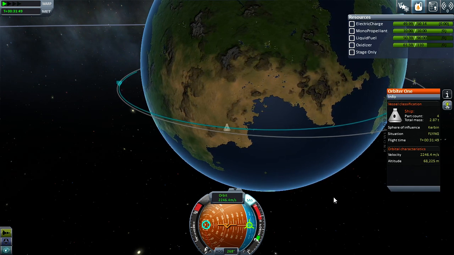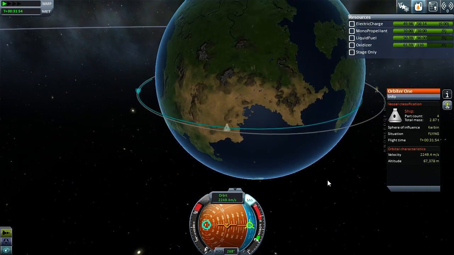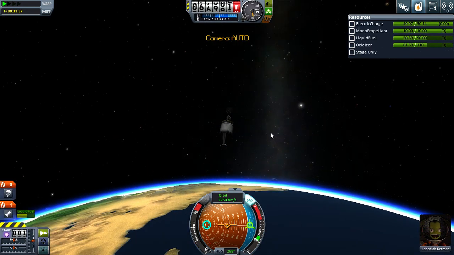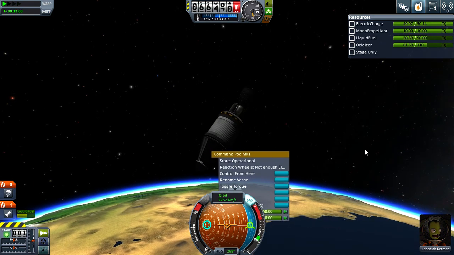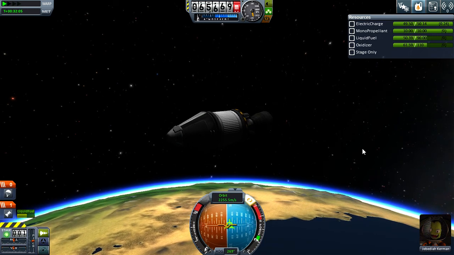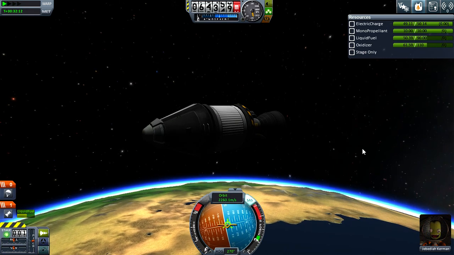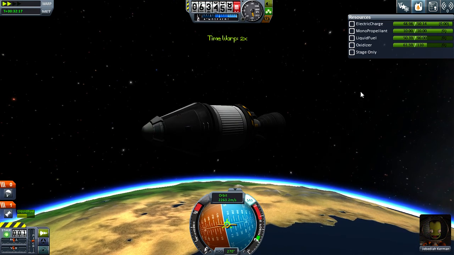Crap. That sucked. Also, yesterday when I was playing around, I managed to... well, it was a rescue mission, and I took Bob out of the ship here. It was a ship kind of like this, I guess. And I took him out in the VAB. But once I got into orbit and I rendezvoused with the guy in orbit, and he tried to get in the capsule, Bob was in the ship. And I was like, oh, what the hell, Bob? Why? I don't even know how that happened. But it did.